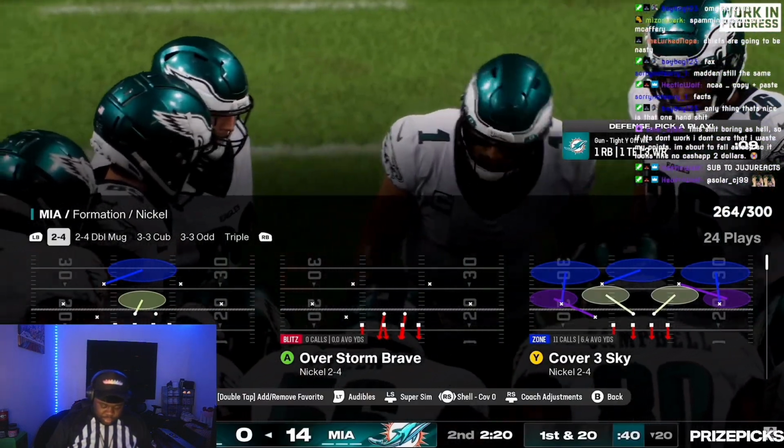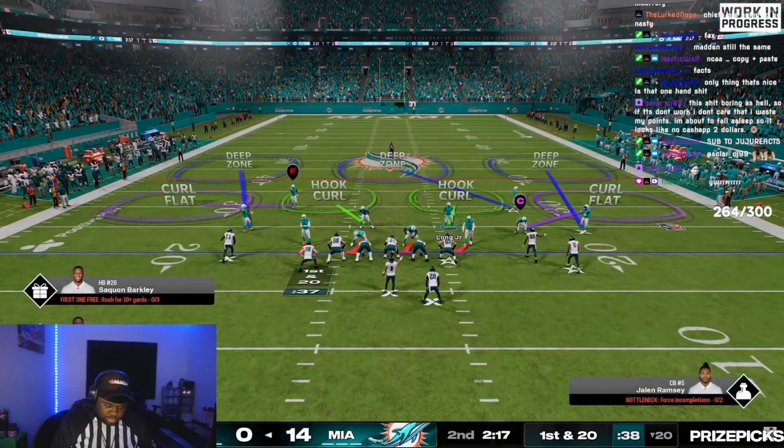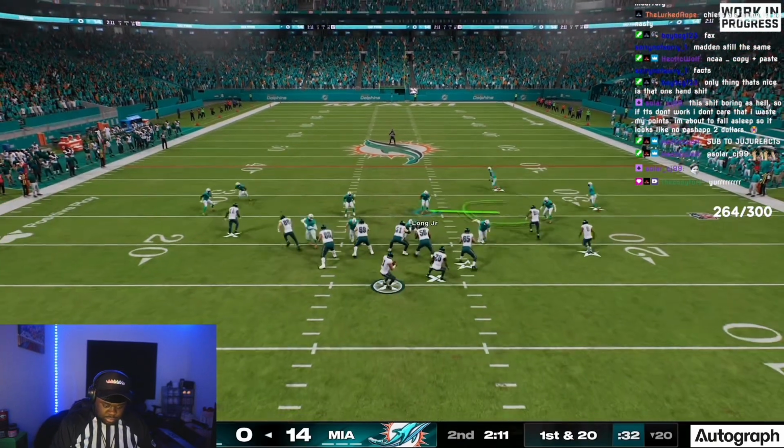But notice once again, I'm adjusting my coverage shell. Now I'm going to show a cover 0, but we're coming out in a cover 3. So we're showing a look as if we're in an all-out man blitz, but we're actually in an all-out zone coverage. So you want to take advantage of these in this year's game.